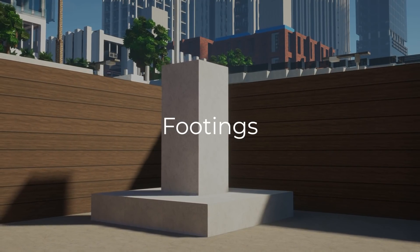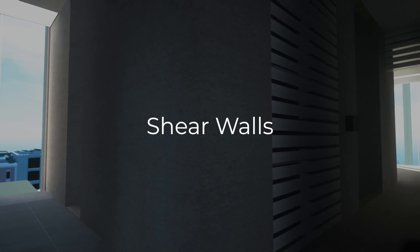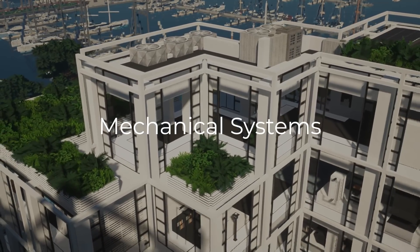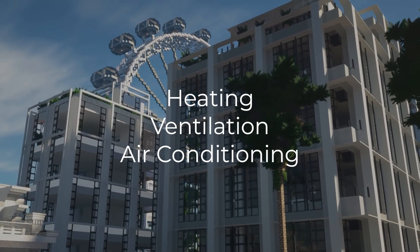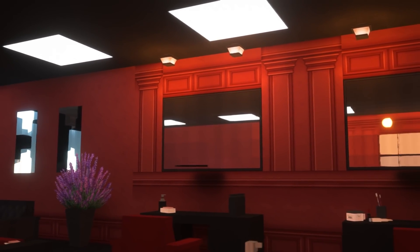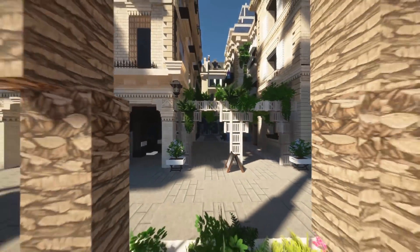The structure includes footings, foundations, pile drivers for tall buildings, columns, girders, joists, wood studs, shear walls, tension members, frames or trusses and more. After that, you have mechanical systems — the main elements being heating, ventilation and air conditioning, also referred to as HVAC. The next category is electrical systems, which includes lights and energy usage. The final system type is sensors, which includes alarms, security systems, communication systems and building automation.